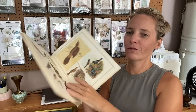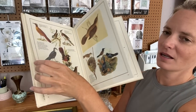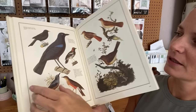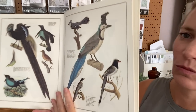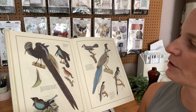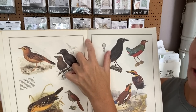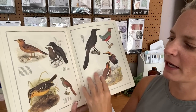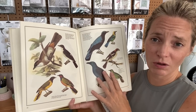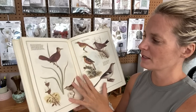It is just full of these bird illustrations, all right? Absolutely gorgeous book. Look at that one. Is that not beautiful? What I've done over the years is very carefully clipped the seams and pulled the pages out. I've sold some of these over the years just as individual art. I've put them in sleeves and sold them in my booth. I've also made lots of pieces of art around them.